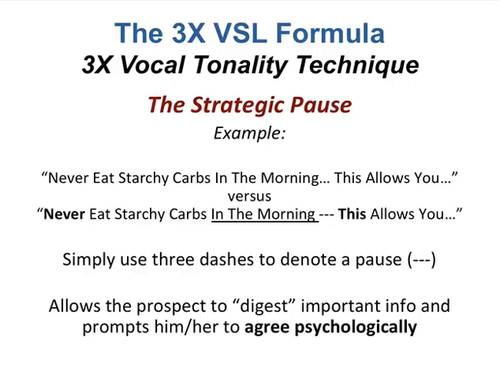And from a psychological point of view, it really does prompt him or her to agree with you. If you give someone a little bit of a pause, they tend to start nodding their head. This has been shown in study after study looking at body language. If you say, now look, this is really, really important, I want you to save $1 a day, you'll watch people's heads start going yes the longer you pause. It's kind of an interesting effect. So this is what we want to do in your video sales letter.